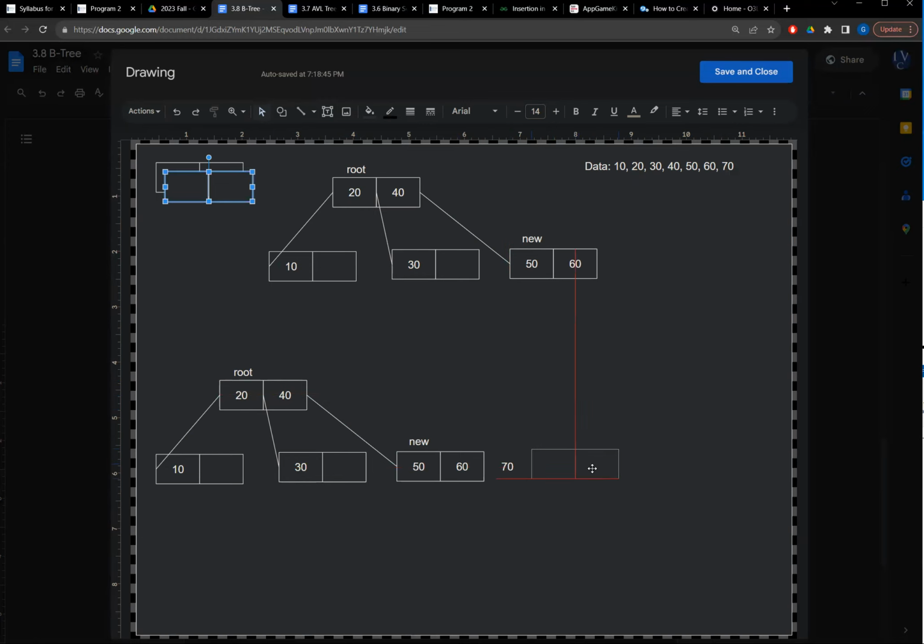So we're going to create a node, subtract the largest value, which happens to be the value we're inserting. So I'll have the new box over here. Our 60 data point is going to be working itself back up the tree.